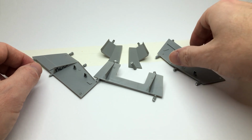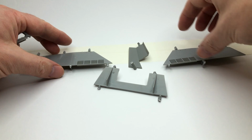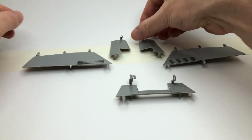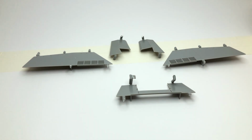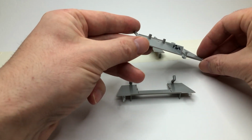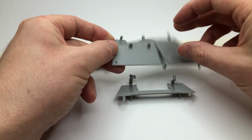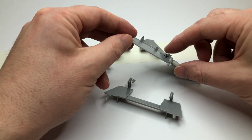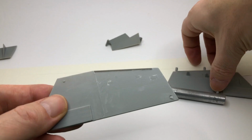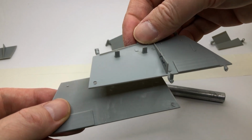Right, side panels. I wasn't really sure how to do these because, again, they're quite thick. I did think about replacing them and making them out of metal, and I thought, there's a limit to what you can do with this kit at the end of the day, and let's be realistic. You have to be careful cutting sections, because some of them you need to cut and some you don't. Those you have to cut, the other one you didn't, sorry. Just double check that one, because you do need them. You keep these two for the back. A lot of those toggles are a nightmare to cut out. Very messy, but I did it.